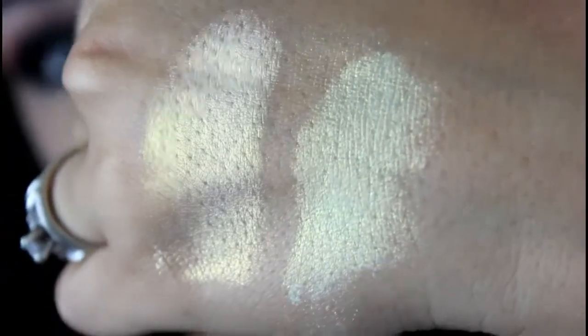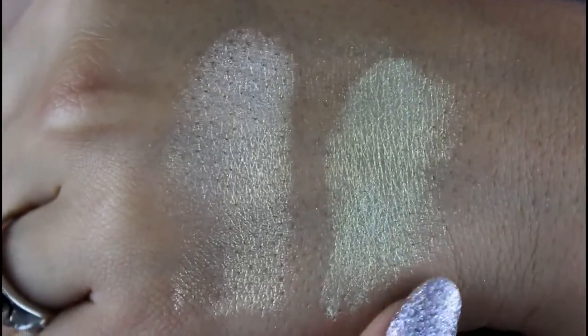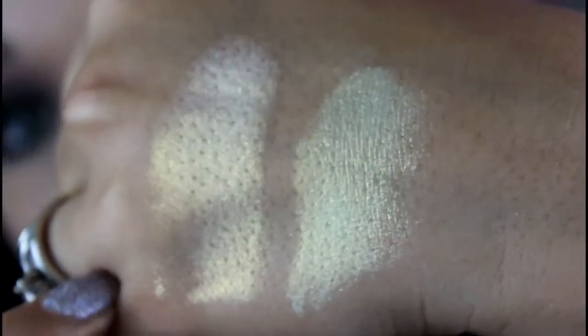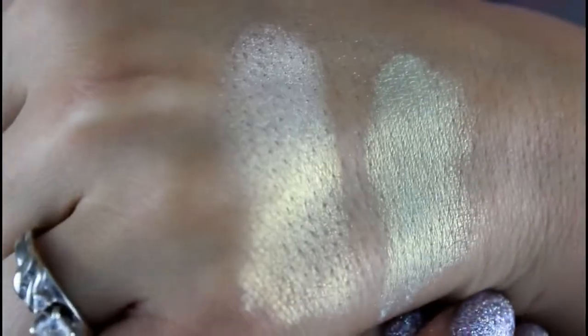And just in case it's too hard to tell on my cheeks, here are some finger swatches. So yeah, they're very similar in my opinion in the way that they both really reflect that beautiful gold. But obviously this one just leans a little bit lighter, whiter, and this one has that greenish tint to it. So if you were going to choose between one or two of them, if you're a little bit more yellow gold tone, this one might be in your favor, and if you're a little bit more pink or fair tone, this one might be in your favor. But either way, they're both going to be that very intense kind of gold highlight.